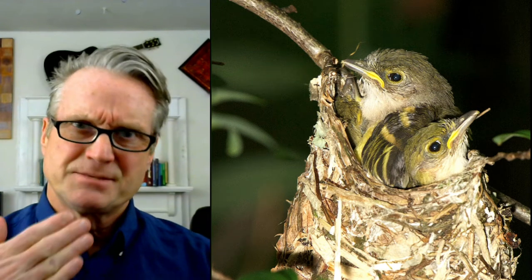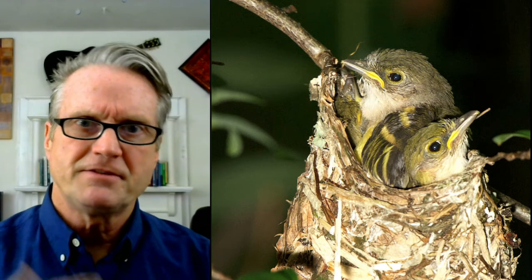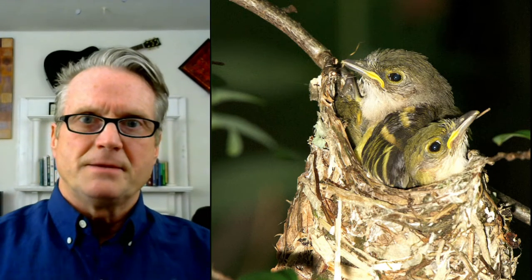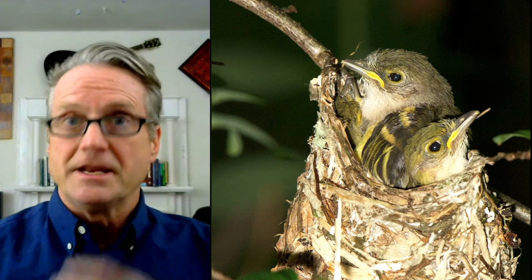One thing we'll note is that each caterpillar species has a specific tree or bush, usually, sometimes wildflowers and plants, but they specifically feed off of a certain species or genus, usually a genus, of tree or bush. So you need a variety and abundance in your native plants in order to have variety and abundance and stability in the food supply that feeds baby birds.